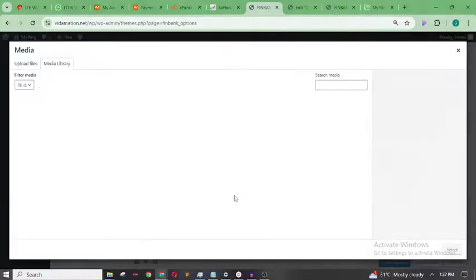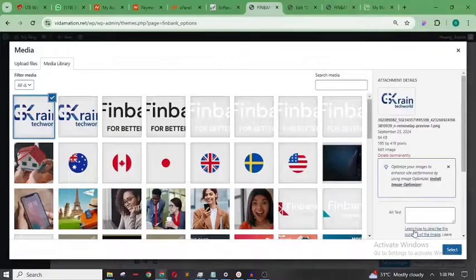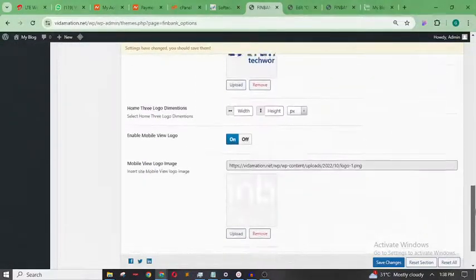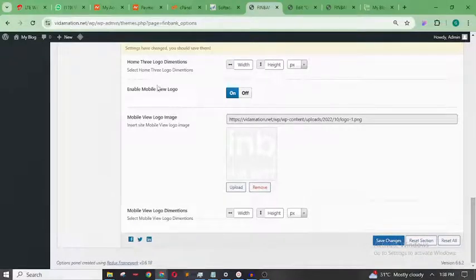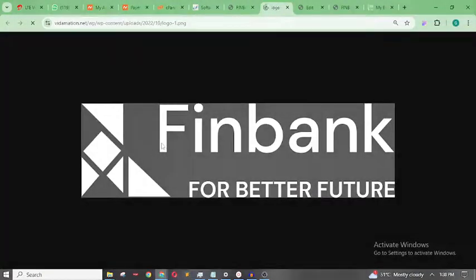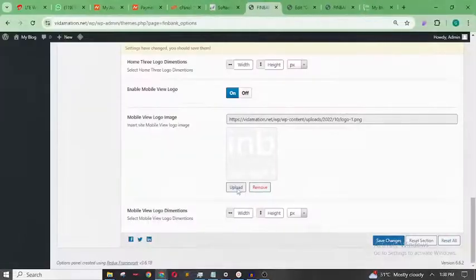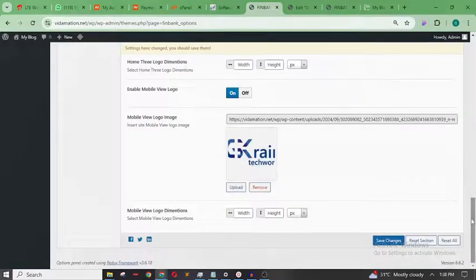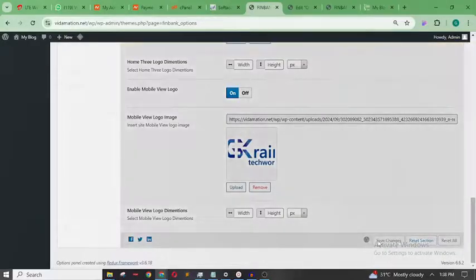So this is where we need to change. But in your own case, you can decide to change all of the logos to your own. So I think we are good. Now the mobile view, so just change the mobile view as well. So you can click on save changes now.